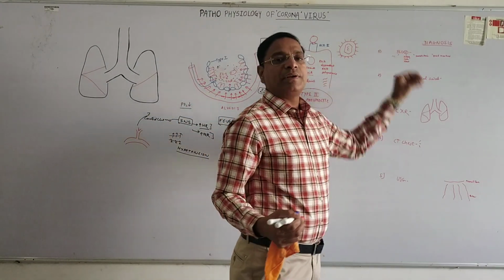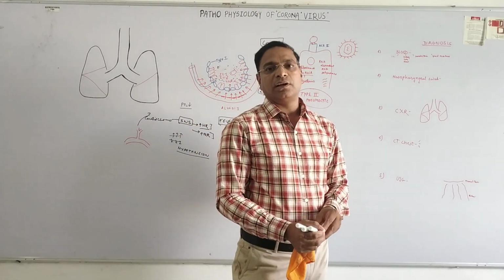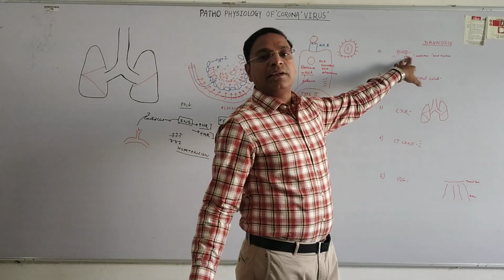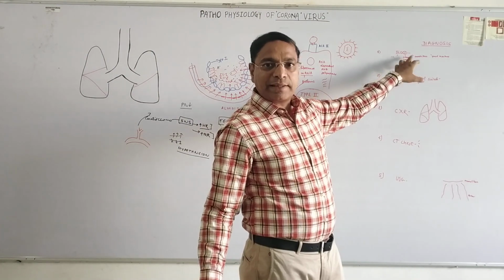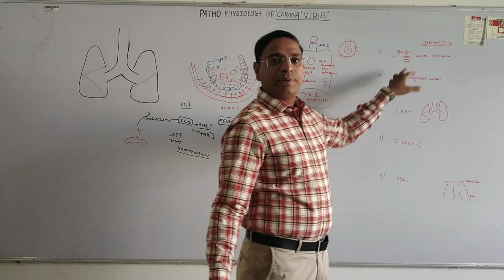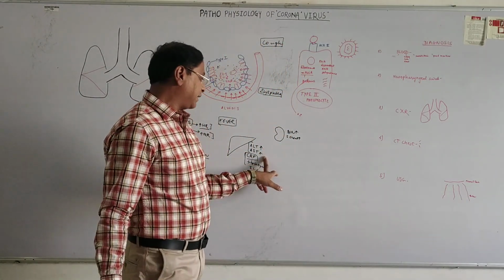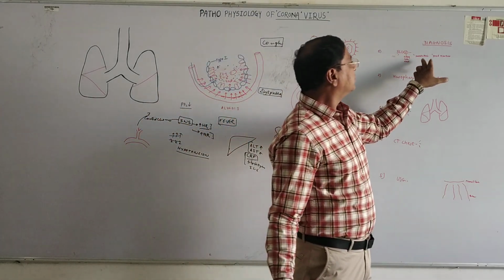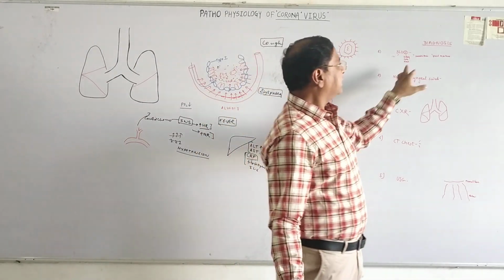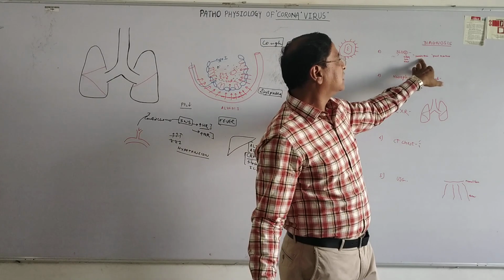In the blood, you will come across deficient lymphocytes. Lymphopenia will be important. Apart from that, there will be an effect on the kidney. The blood urea nitrogen and the serum creatinine would be raised. The effect will be seen also on the liver. There will be raised ALT and raised AST. Apart from that, when we talk about pneumonia, there is one important parameter that you can see, and that is procalcitonin.